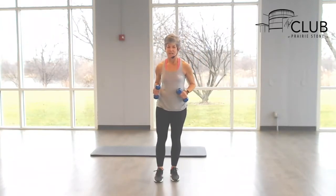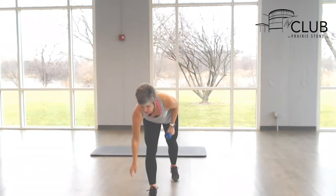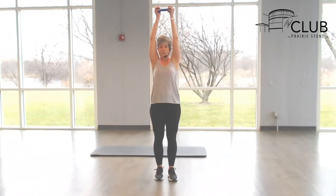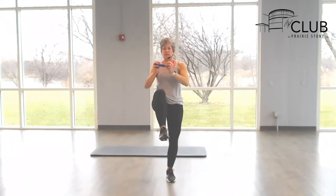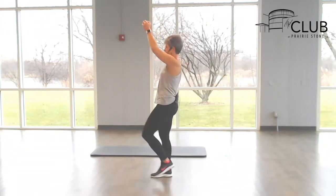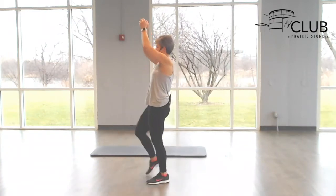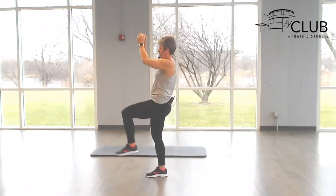Perfect. All right. Now we're going to do some abs. We're going to do them standing this time. Only one weight is needed for this one. All right. So we're going to bring the weight overhead, knee up and down. There you go. So you just want to bring that knee up and kind of tilt the hips forward. So you're crunching as you bring the weight down and your knee up. Crunch, crunch.